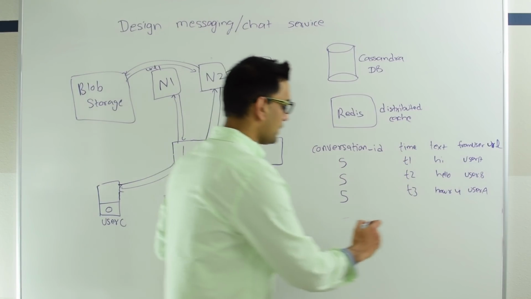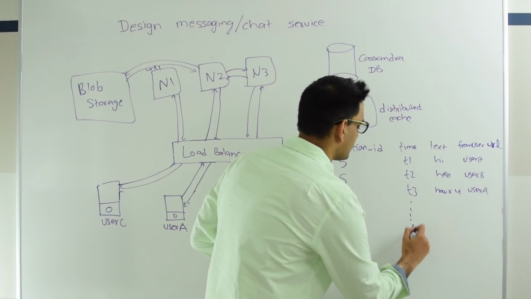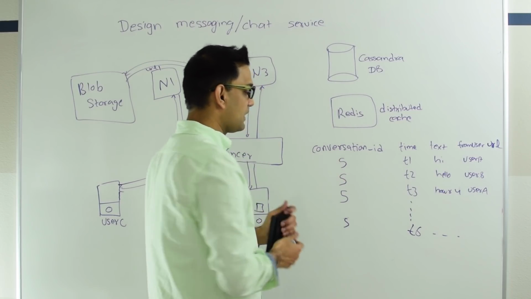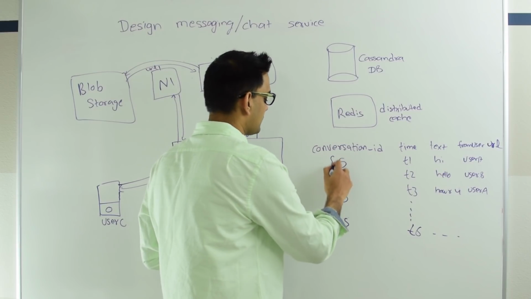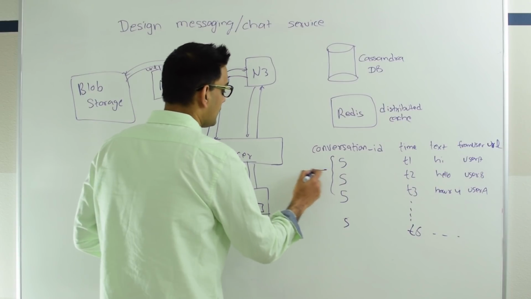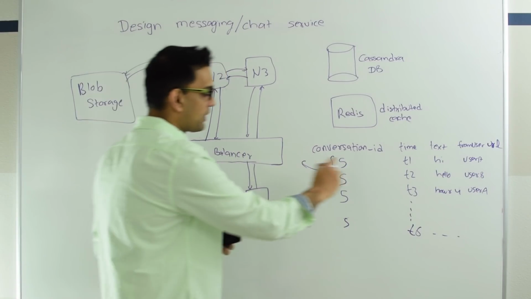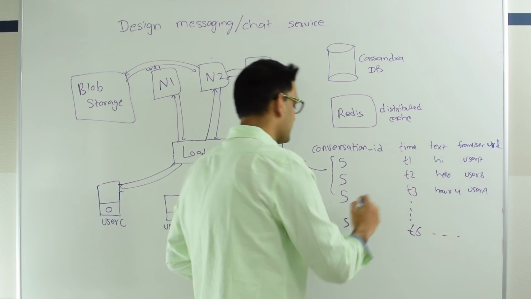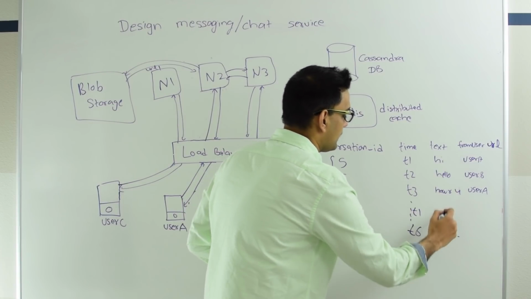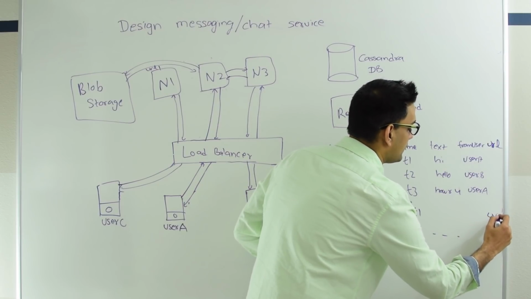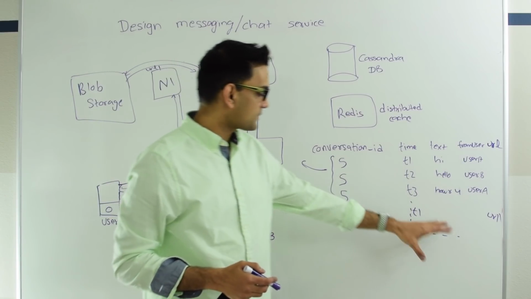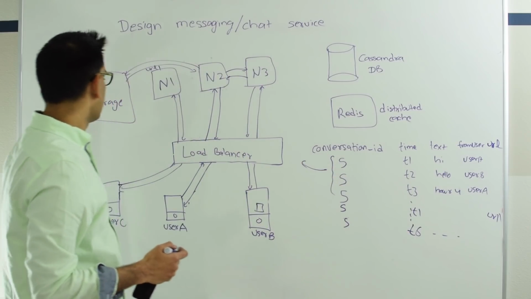So what I would do is, let's say today we are at this time T6 and we have the conversation ID and so on. So what we're going to do is take the data except for the latest, so let's say yesterday's and before data, combine them into one blob structure, take that and store it here, get the URL back, and replace the data with that URL. So here we'll store, let's say, the earliest time of that blob, so T1, and instead of all this, we'll just store that URL1. So for the current messages, keep them in the text format. For the older messages, keep them in the blob storage.